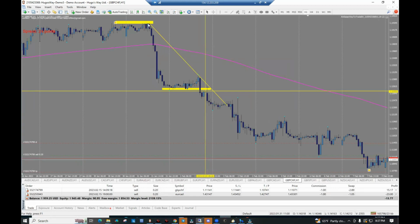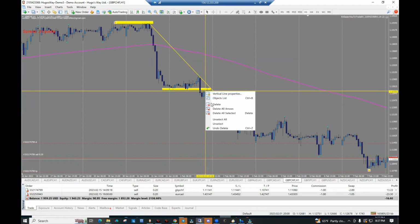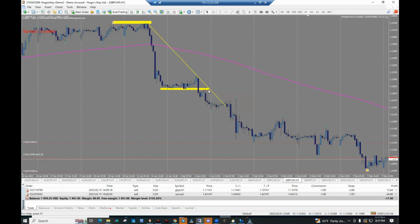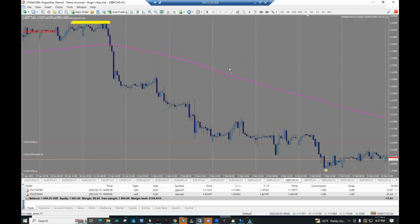Yeah, but we do have a good touch here. Come back, see how price respected it right here, and again right here and dropped. Then we got resistance right here, because we got in the trade right here. That would be what we'd be looking at. We would say that is a very good sale to be in. So that's all you're gonna do when we get a trade. Without it on there, you don't know, but all you gotta do is draw your support and resistance or trend line and see if you want to be in that trade.